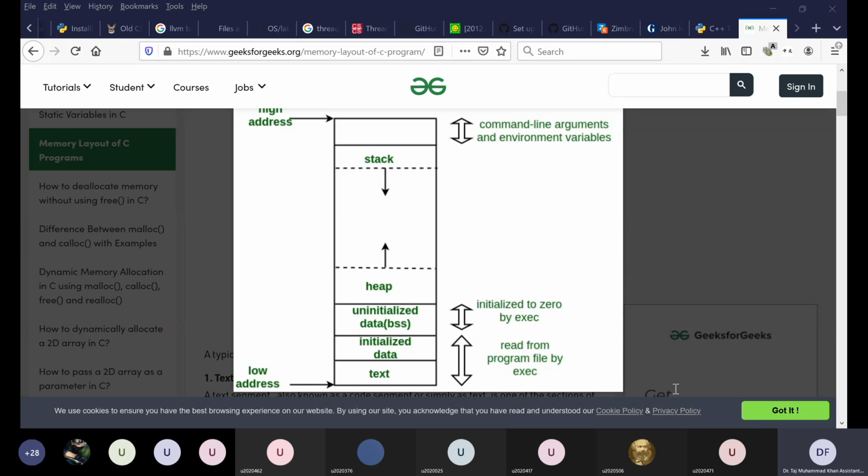Global variables, on the other hand, are created when the program starts running. When the program is loaded in RAM, global variables are created, and the global variables are not destroyed until the execution of the whole program is finished. Is it clear? That's the difference between the working of global variables and local variables. Global variables are created when the program starts execution, and they are not destroyed until the execution of the whole program is finished.